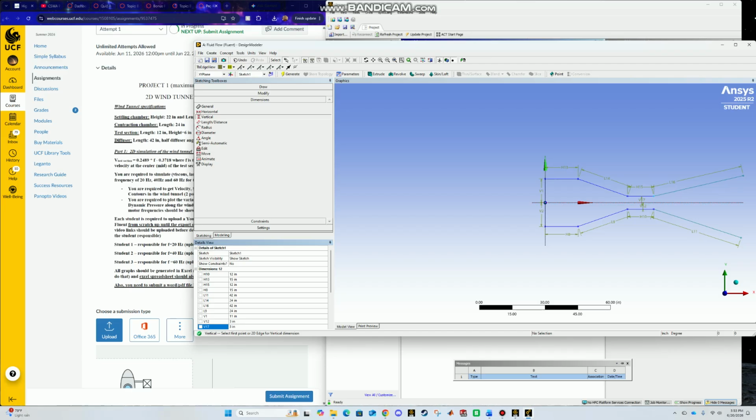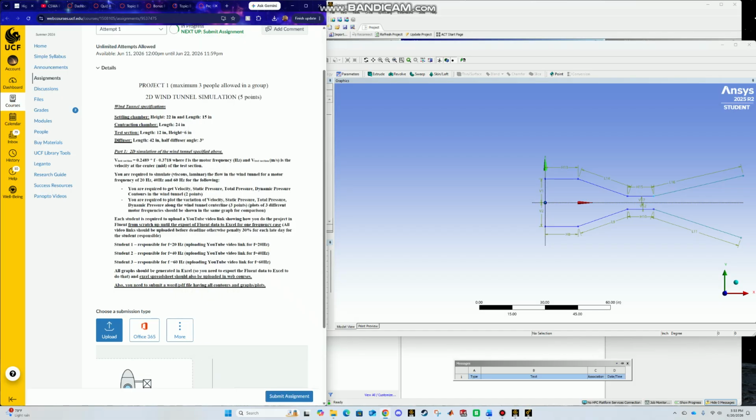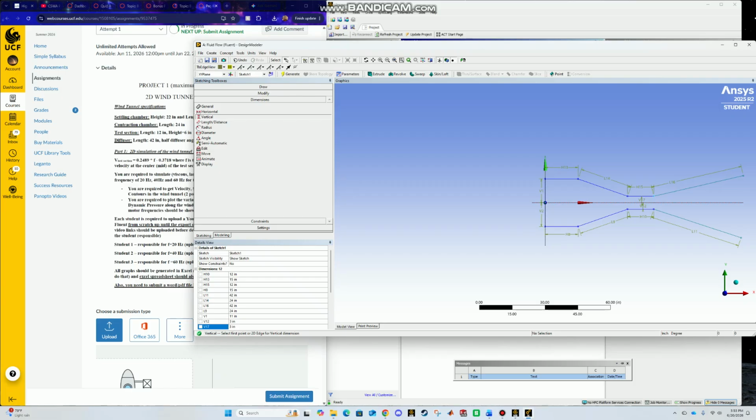All right, cool. Now you could see what is dimensioned, which is this whole blue section. It's constrained properly. This part is not. That's because we still have to do the degrees, which it says right here, the diffuser. That's going to be 3 degrees, and then we're going to close it off. To do that, we're going to hit angle. We're going to click on that piece, and click on the piece adjacent to it, and see how we got a little circle here. You could just click right there. It doesn't matter exactly where.